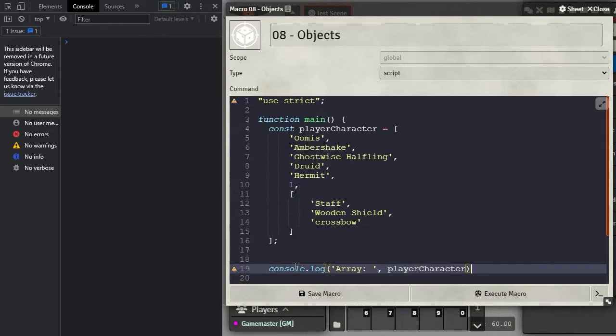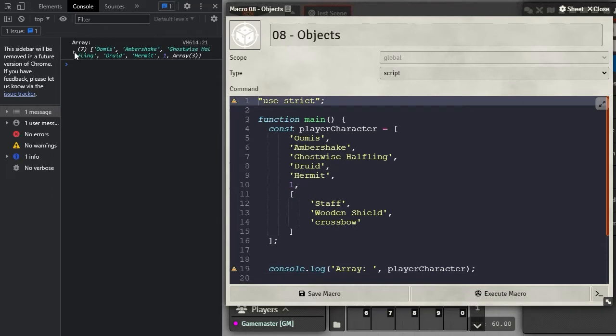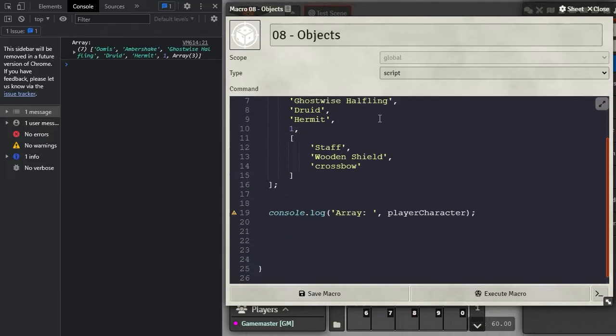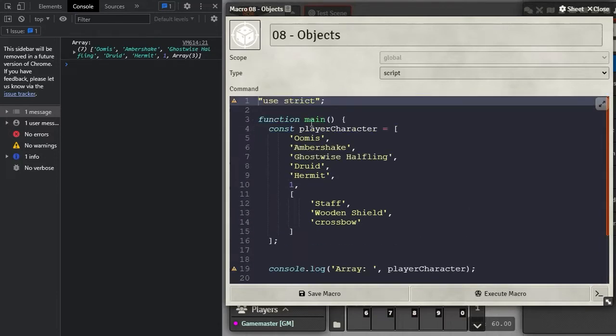And if we run this, you will see that, yep, sure enough, there's our array. Here's our subarray, or our multi-dimensional part of our array in element 6, just as we said. So it's not bad. However, with objects, we can make this same thing better. And we can convert this into an object quite easily.